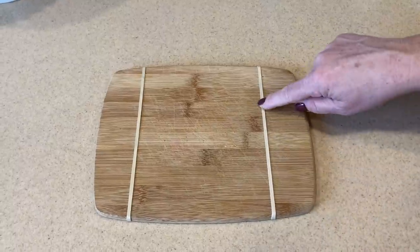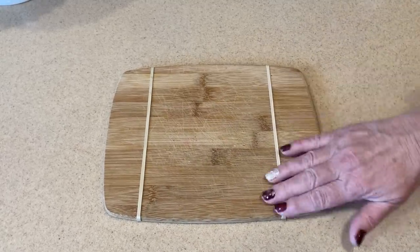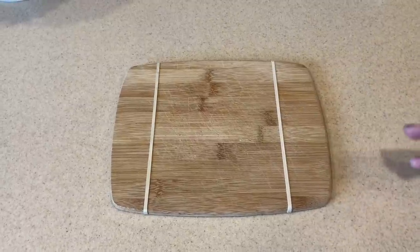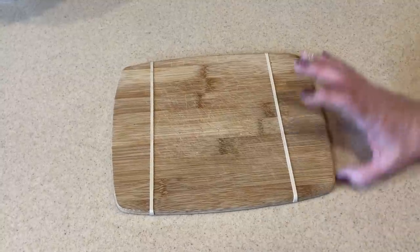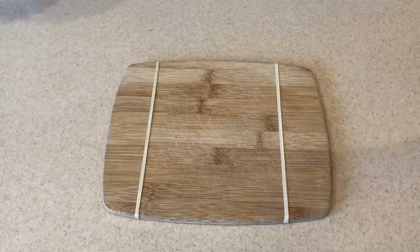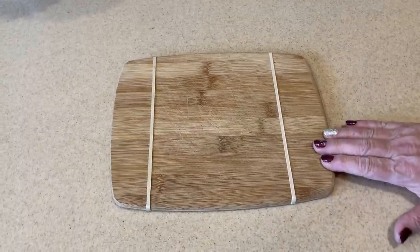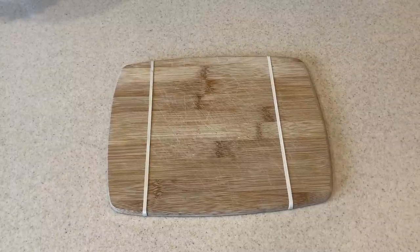What we do is, when the rubber bands come into the house and we're going to use them for something like this, we'll wash them — put them in soap and water, just so they're clean. But again, just make sure if you're using it on a cutting board, which is awesome because literally it's not going anywhere — don't cut the rubber bands and get them mixed up with your food. You have to be very cautious with that. But another great tip to keep those cutting boards in place.